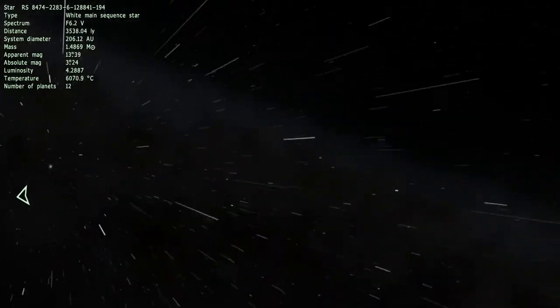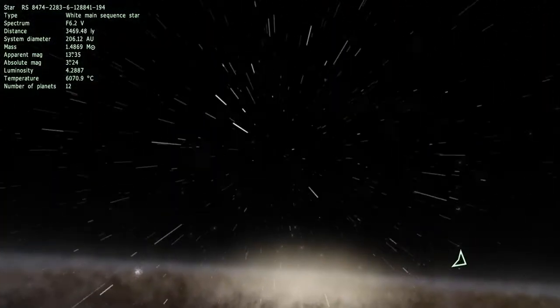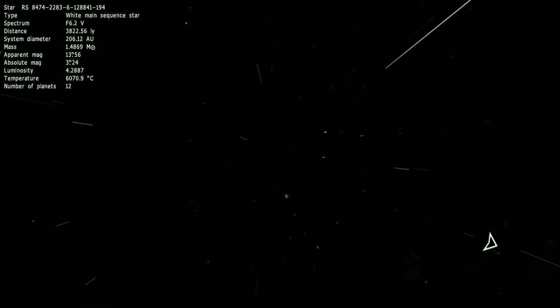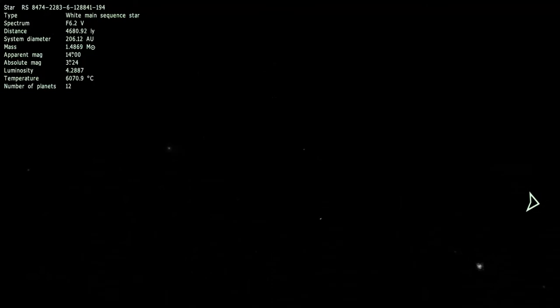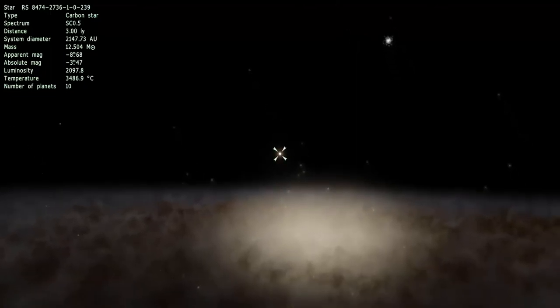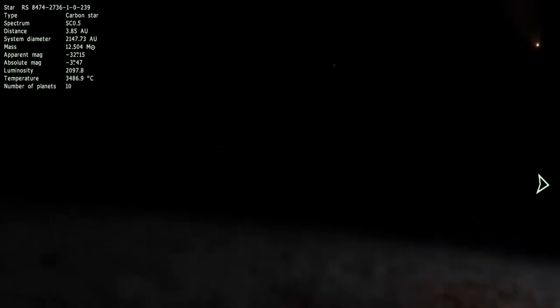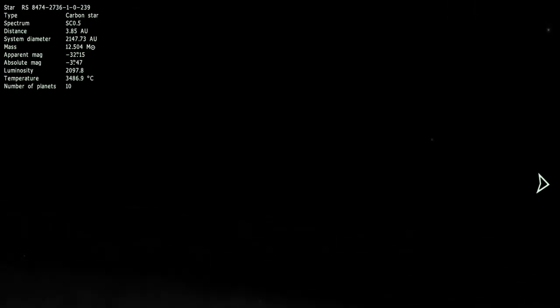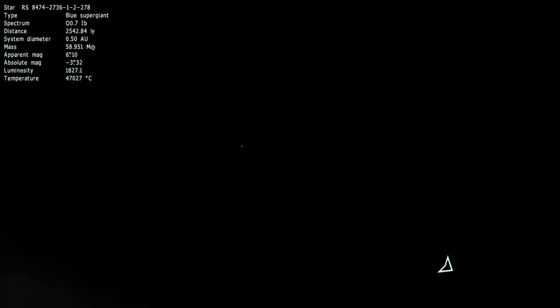The ecliptic is for planets, so this is like the galactic equivalent. There's a star. What secrets do you have? Ooh, it's a carbon star. Now we're talking. Oh, never mind then. Can't look at carbon stars. They kill the graphics, apparently.